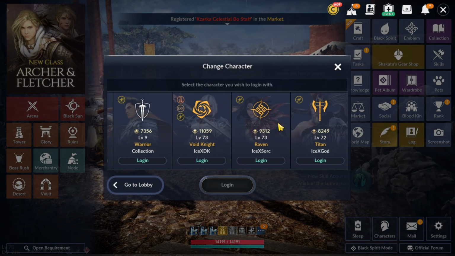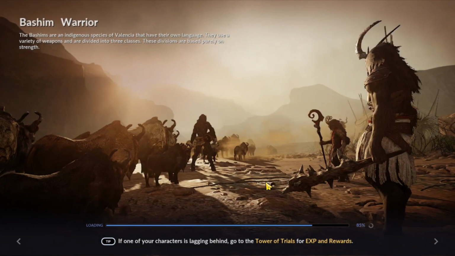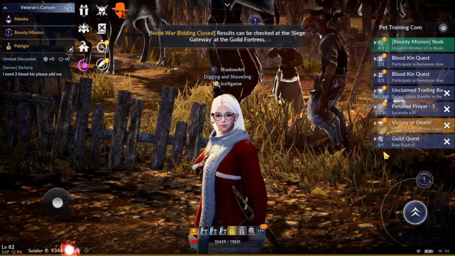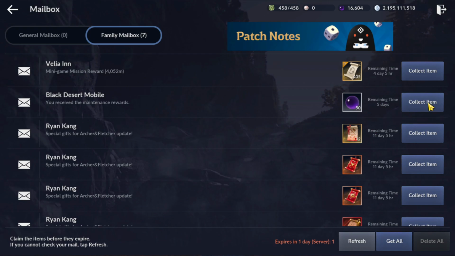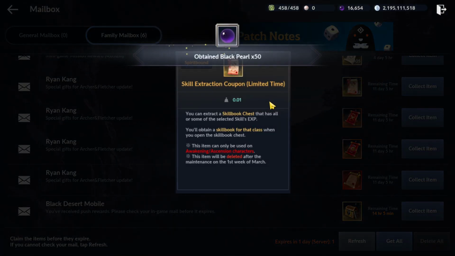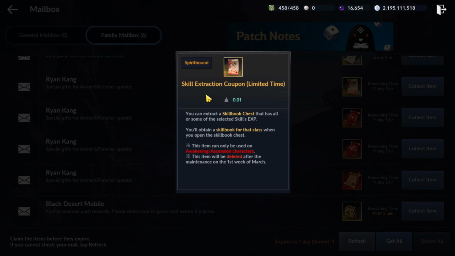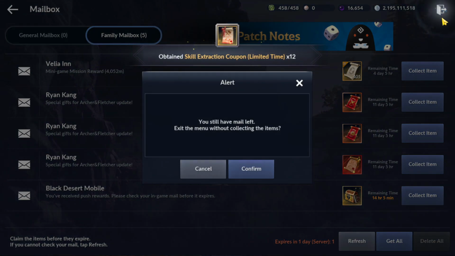Now we're going to jump to our main character. Okay, main character first. What we need to do for this character: first, we need to get here. Skill. Attraction coupon to reset skill.